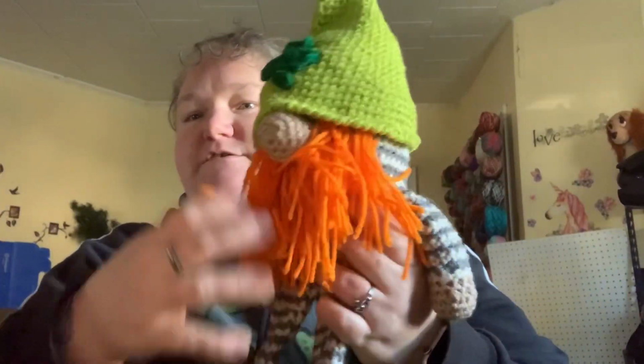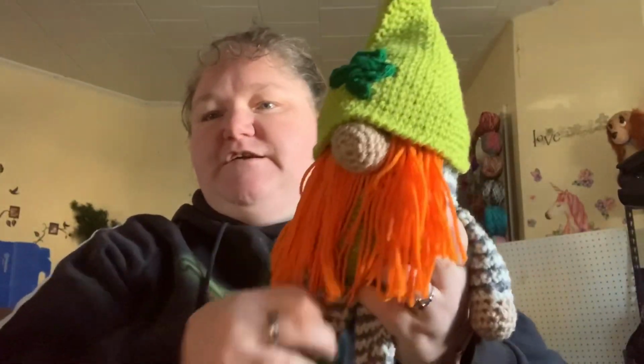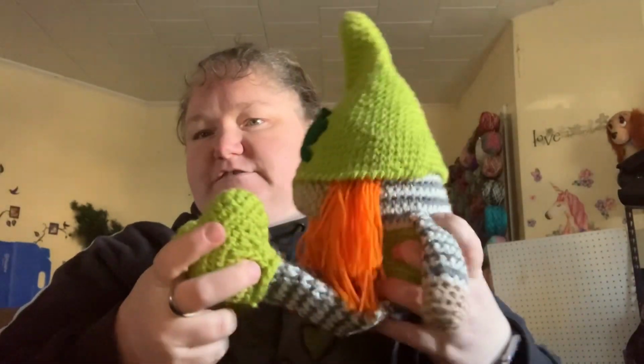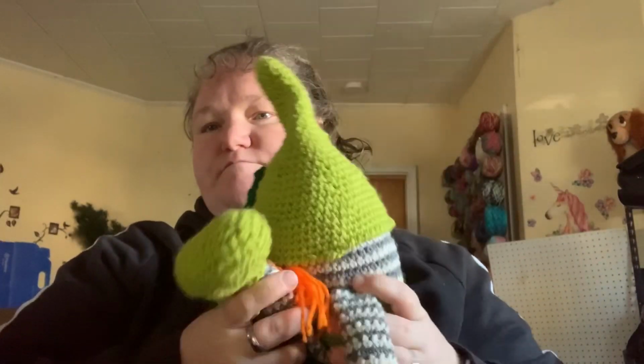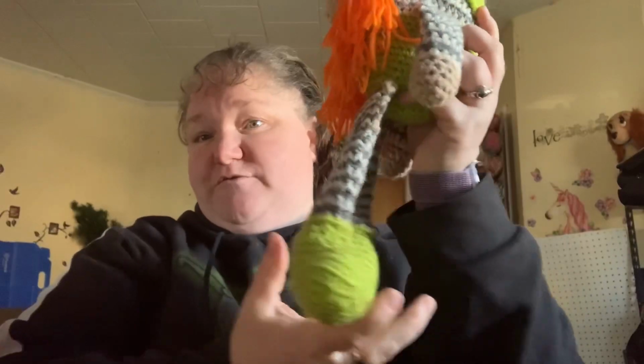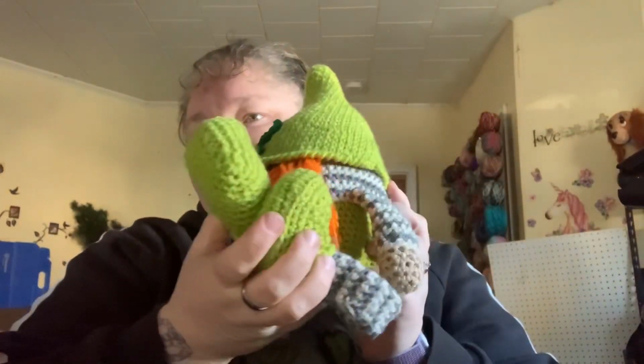Okay. So the first thing I wanted to discuss with you is my finished projects. One of my finished projects is, let me get him, because he's super, super cute. He is a St. Patrick's Day gnome. He is really, really cute. I'll bring him back so you can see the whole thing. He didn't take long to make. He took a day to make. His hat comes off and he's got a little dome head and little feet. See, like little baby feet.